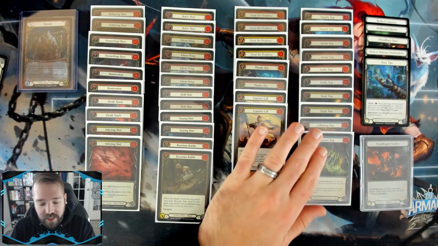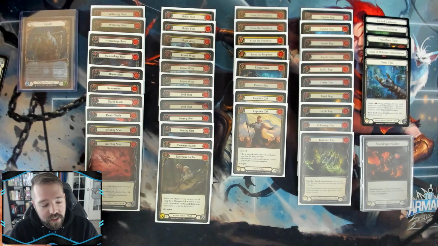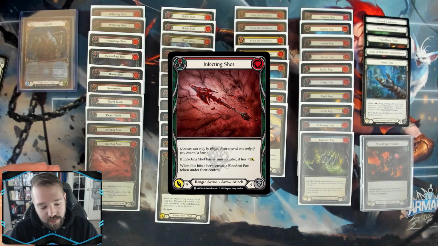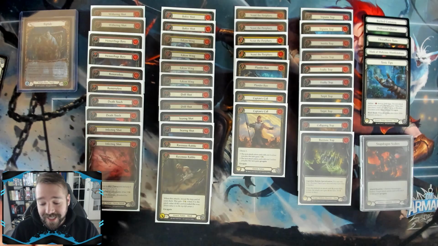Yes, these Remorselesses are expensive, but in a lot of respects, they can be worth it. If you didn't want to play those, if you wanted to save your money, I mean, you could literally just put in Infecting Shots Red because they're that good. Or you can find any other Majestic Arrow that costs 1 and does some beneficial stuff. Either way, this deck is fun and it's very solid.